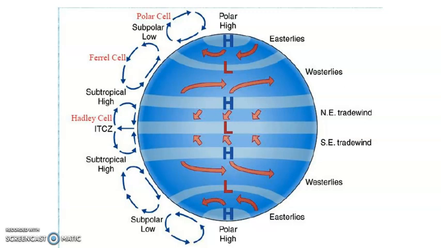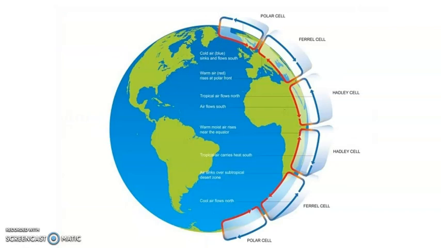Global atmospheric circulation explains the location of world climate zones. All of these changes in circulation that I discussed transfer heat and moisture to different places, and these are the reasons we have different climates around the world. When we compare the global atmospheric circulation model to where we see different ecosystems, you are able to see patterns that appear between the different latitudes.